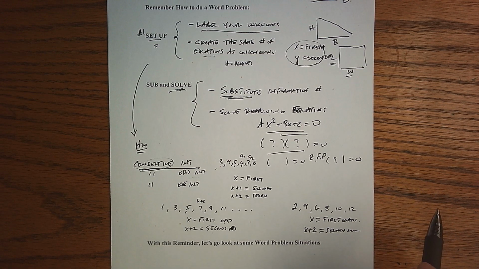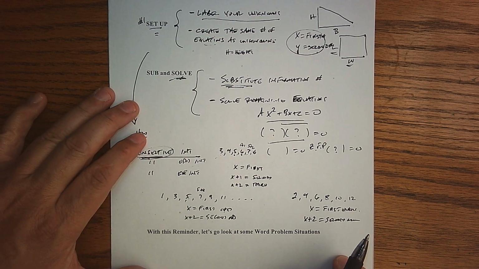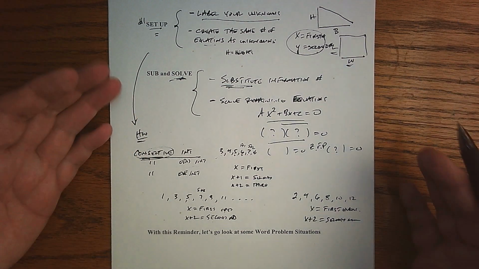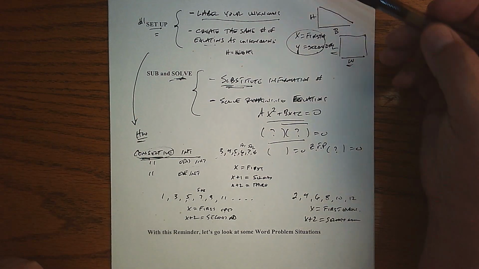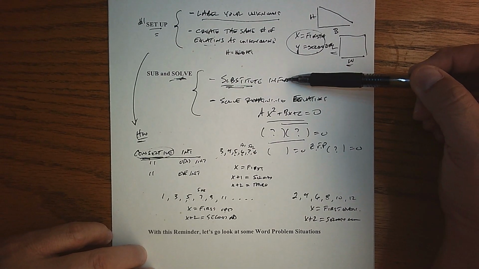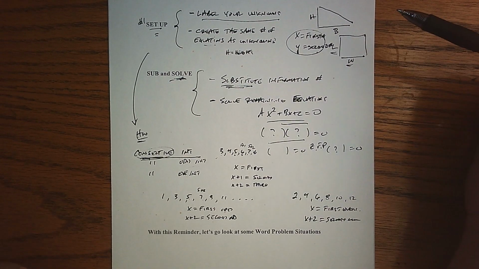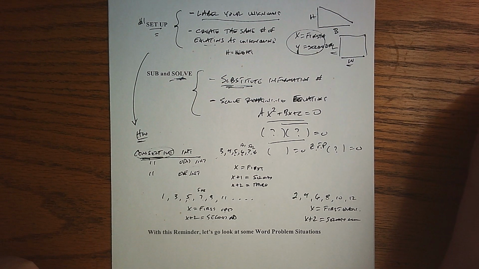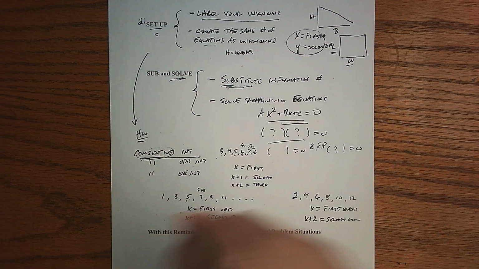So what you're going to see me do in the next several pages, now that we have kind of a game plan, is you're going to see me follow this game plan for all our problems. I'm going to label my unknowns, create the same number of equations, work in a substitution, and solve the remaining equation that I have. All right? So let's get that to work. Let's put this in action, and I'll see you in some videos coming soon.